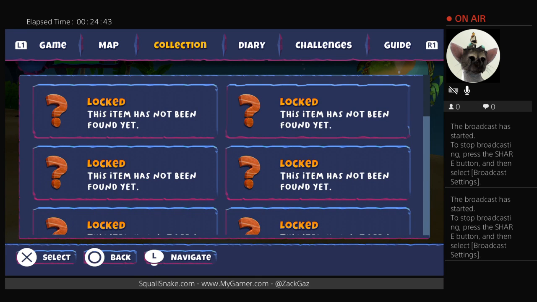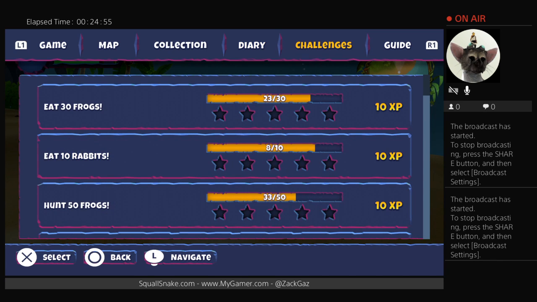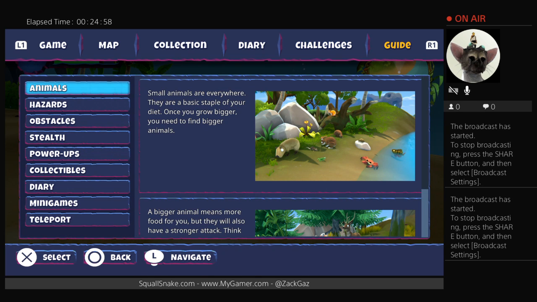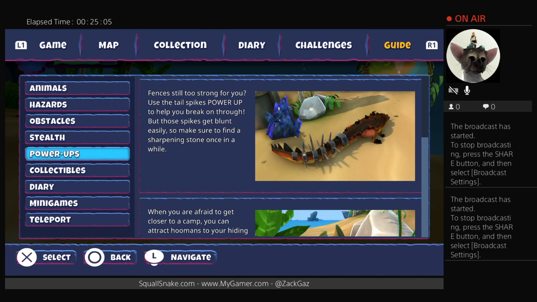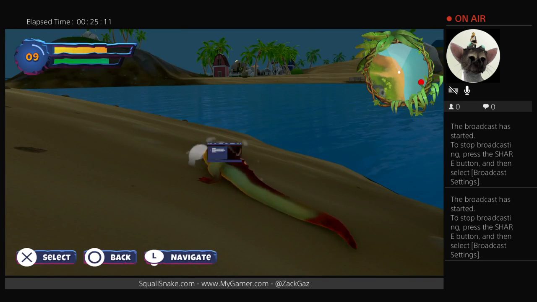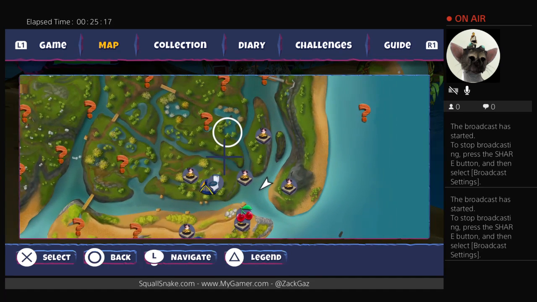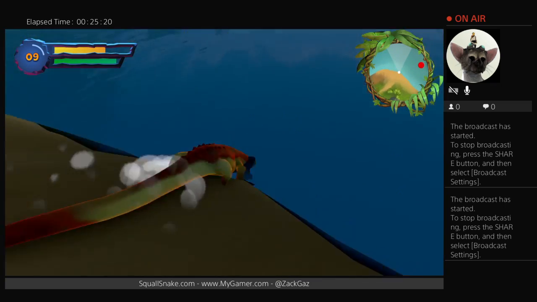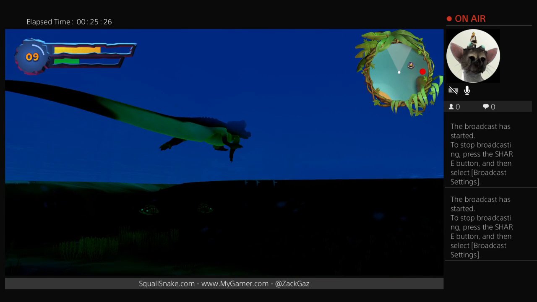Let's check out my collection. This item has not been found yet. Have not found any items. My diary. When I grow up, I want to become a detective. Ooh, I'll start now by writing down all the curious things I discover. Like, birds taste funny. Almost done with my challenges. So you can get some power spikes. Alright, you can't set a waypoint on the map. I'm really far away from everything. This is really weird.